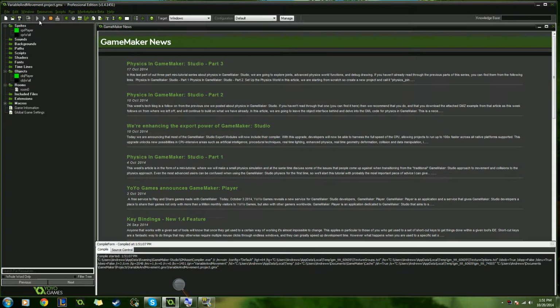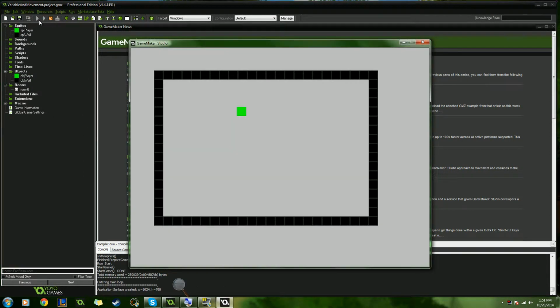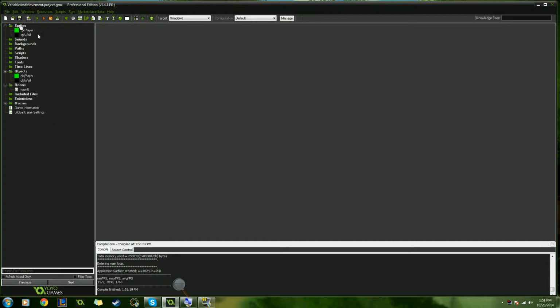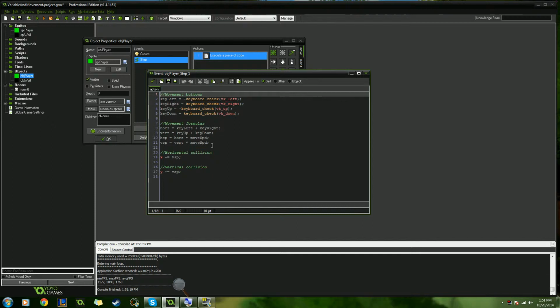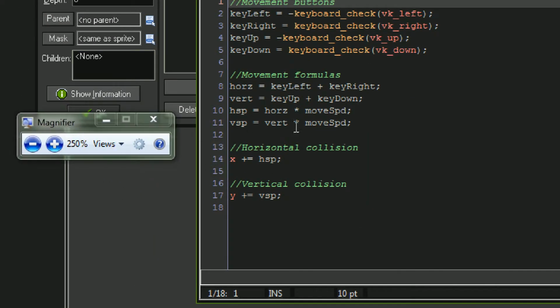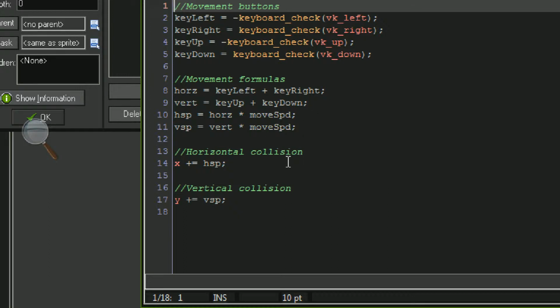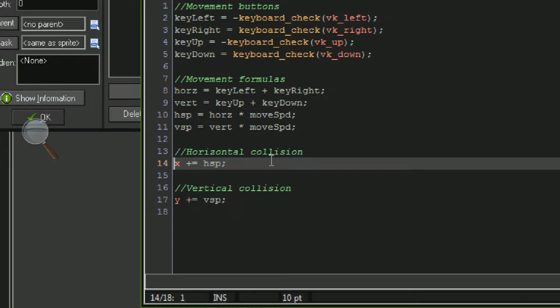And if we play the game, I go right through them. So obviously there's no collision checking right now because we didn't write any. But I'll explain how to do that for you real quick. Okay, so in the step event, let's zoom in just a bit. Okay, so before we submit the movement, we're going to check to make sure it's okay to move.